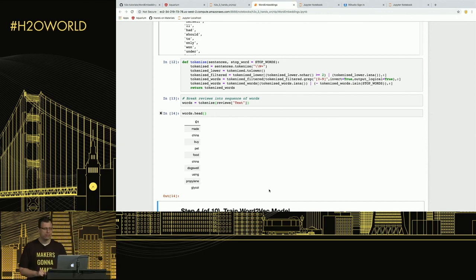We still preserved the reviews. We have separators in the data. In this case, you cannot see that, but the reviews are still preserved by a special separator, so we know what words belong together.